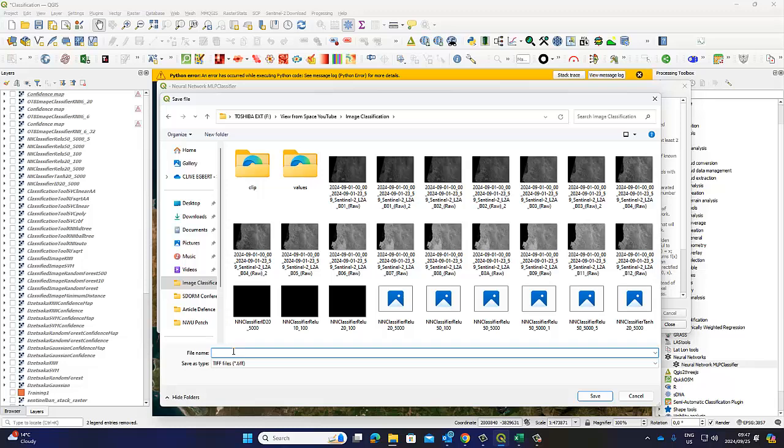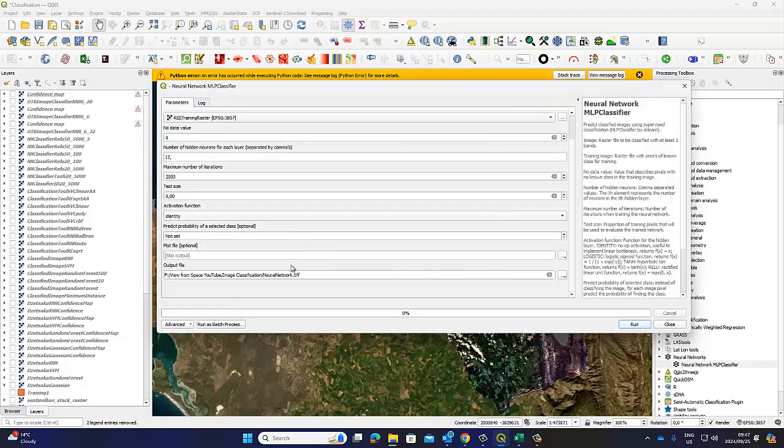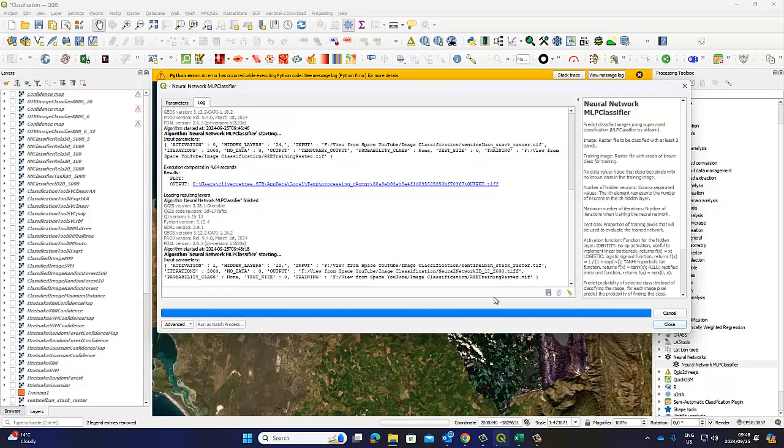So we're using our neural network. I'll add the details now, neural network. I'm going to say we're using identity and we're using 12 neurons and we're using 2000 iterations, so that I know what the parameters were that I used for this classification. Okay, so we're going to say run.